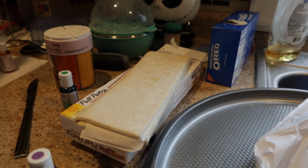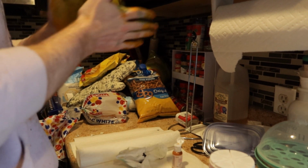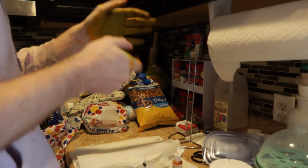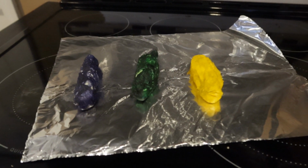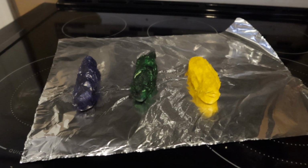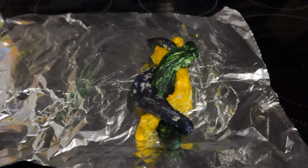So for Christmas, I thought I'd try my hand at an old traditional pastry called the king cake. And I just simply got pastry dough, got the dye, and rolled them up into strips like you see. And then I went to braid them. And I'll admit, it wasn't the best braid, but it was better than nothing.